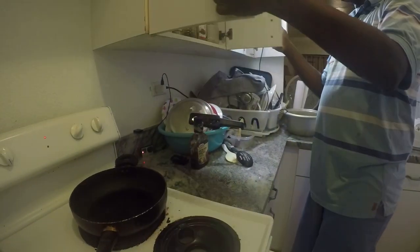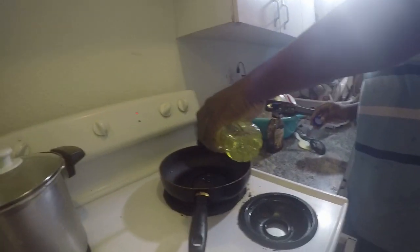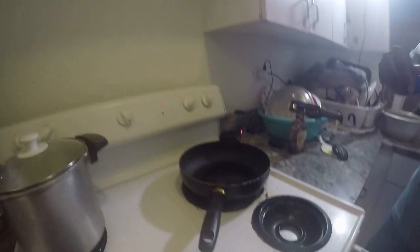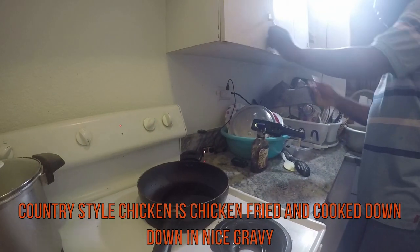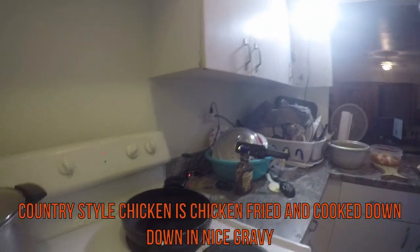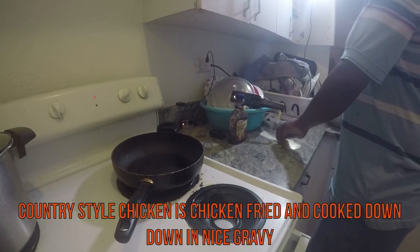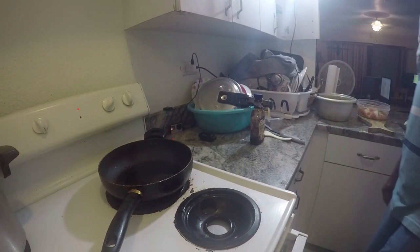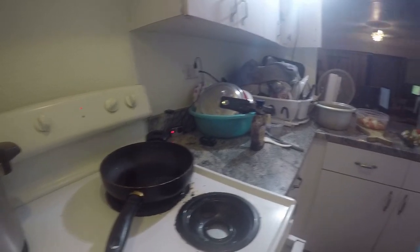The chicken pot here now, we're gonna get ready. We do up a country style. What I mean by country style chicken is that you fry the chicken and then you cook it down, you know. And you can do up a little sauce on it however you want to do it. It's called country style. That's how we used to do it back in the days, man.